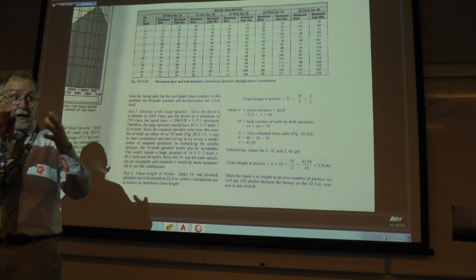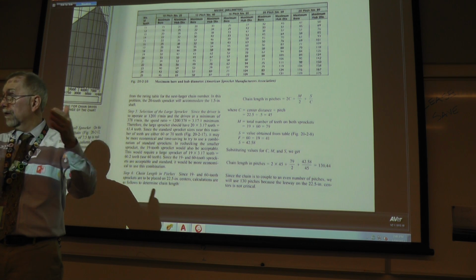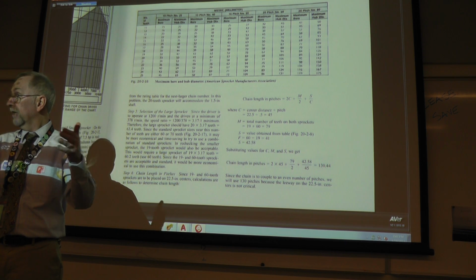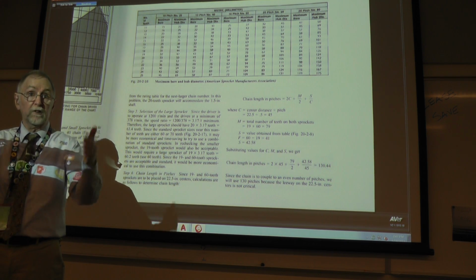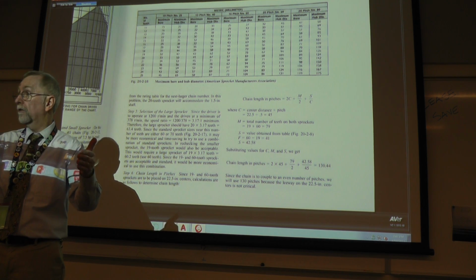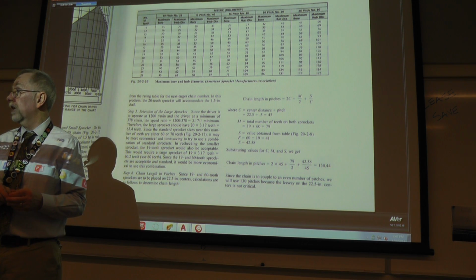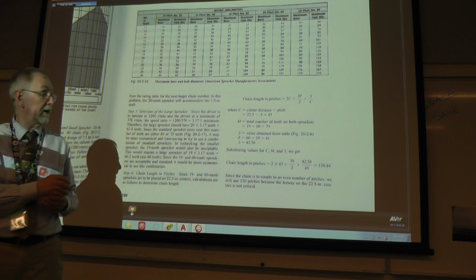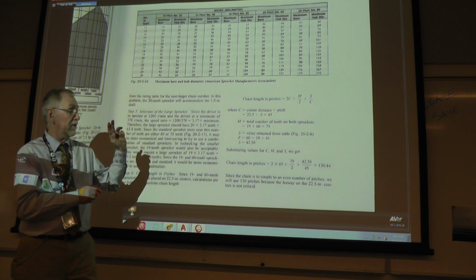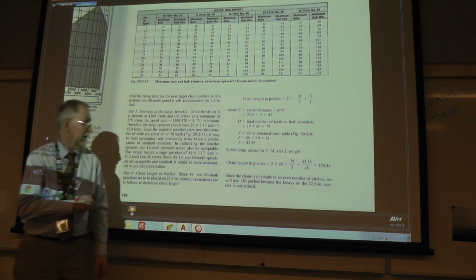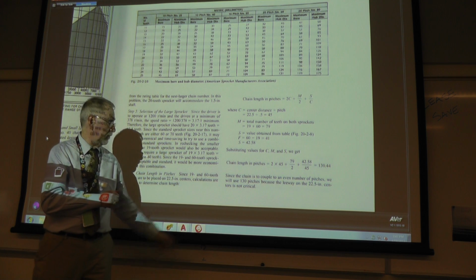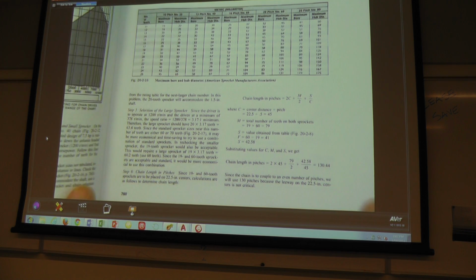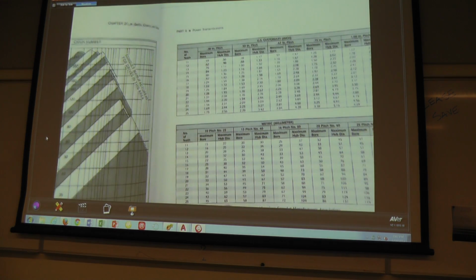How much leeway do I have in separating the two center distances? Well, that may be determined by the actual length of the chain. And then I can make that adjustment and then fix the center to center distance based on the determination and calculation of the chain length. So I have some leeway in there. Once I have an even number of pitches, we're going to use 130, and we have some leeway on the center to center distance.